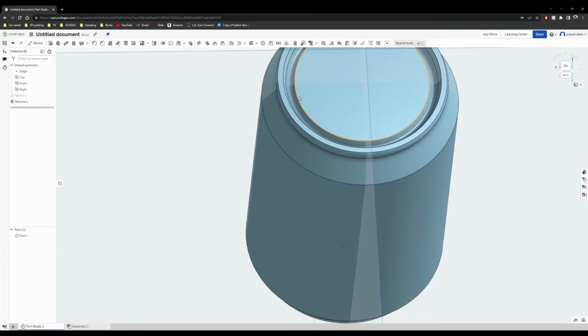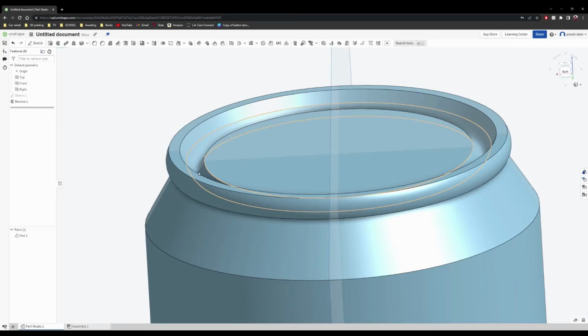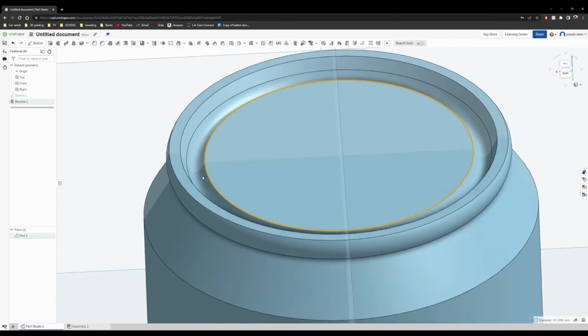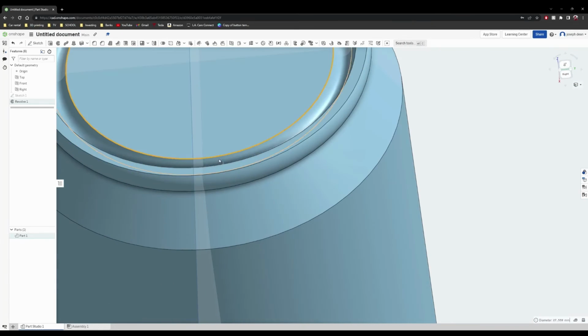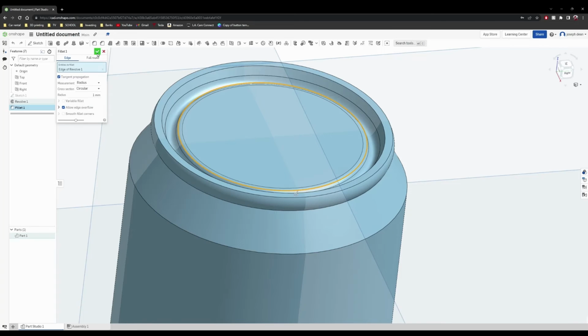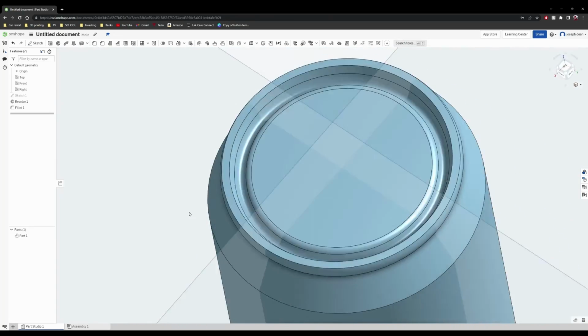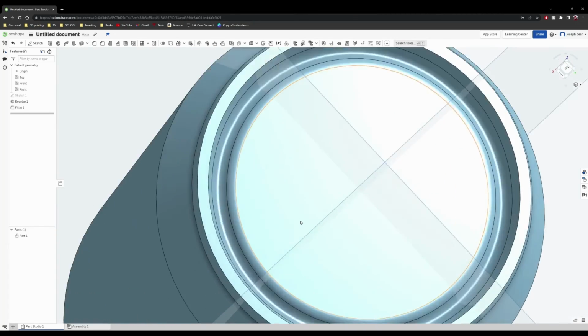So right here, kind of a rough edge. I could have taken care of that if I used one of these instead of a line right here. But after it has been extruded, you can still fix that. I'm going to select this edge right here, go up to fillet. This is chamfer. Chamfer squares off edges, whereas fillet rounds them off. And no, it's not pronounced "fillay." It looks like it should be though. So now that we put a fillet on there, you can see it's rounded, it looks a little better.